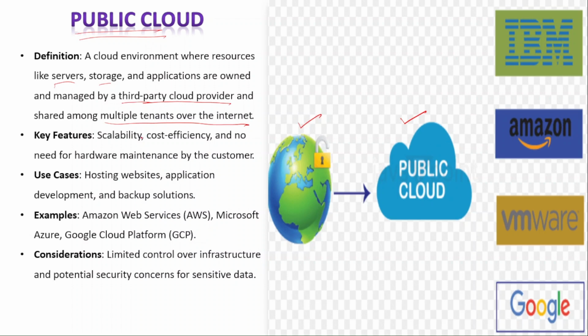So key features include scalability, cost efficiency, and no need for hardware maintenance by the customer. Since these are very huge cloud providers, they have the capability of scalability, and they have cost efficiency because they have thousands upon thousands of customers. So their resources are cost efficient, and of course they are managed by the provider as well, and users do not need to maintain the physical hardware or the physical security of these cloud data centers.